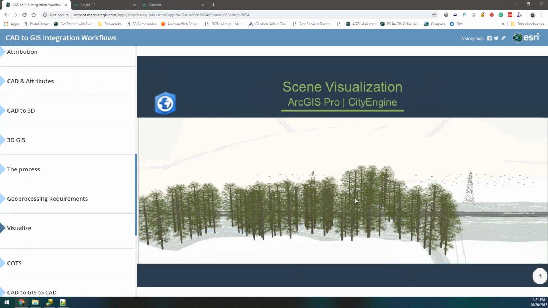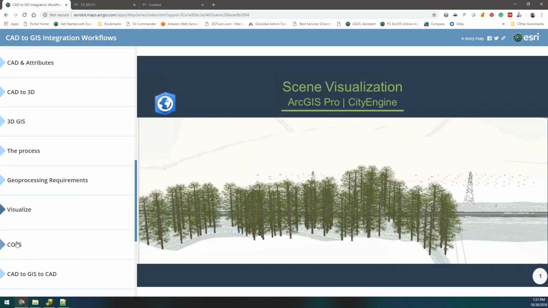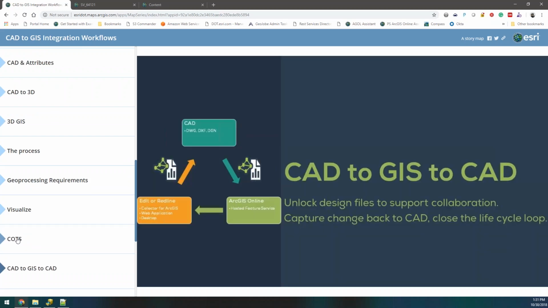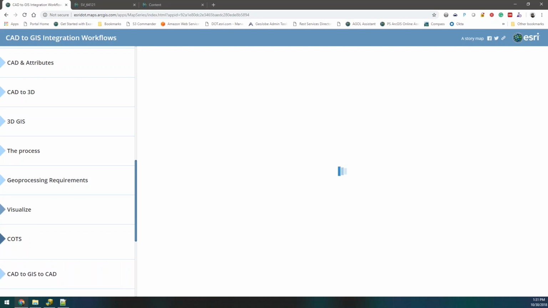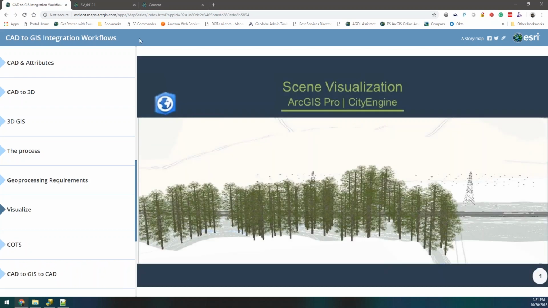All right, so as we saw, I was able to extrude out features and turn them into trees and the road and water. All that was done with City Engine and ArcGIS, and it could be done with ArcGIS Pro as well. City Engine has quite a few tools to do the extraction of elevation data and imagery, so that when you bring your data in, like when I brought in this scene at the very beginning, I'm gonna jump back to the beginning real quick.